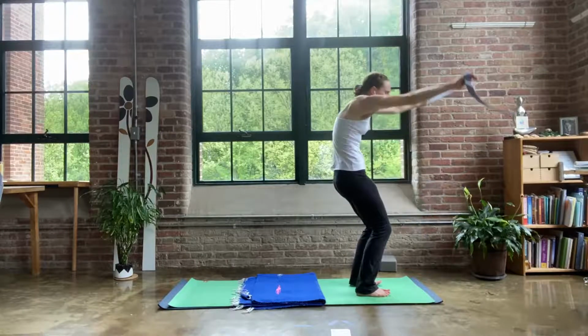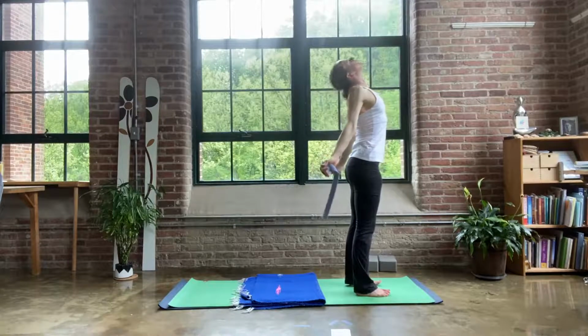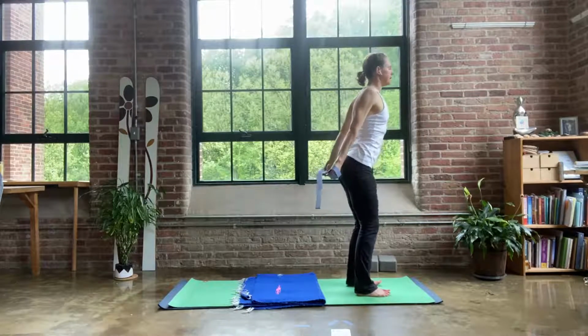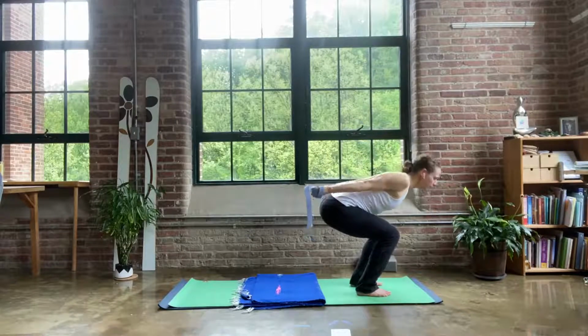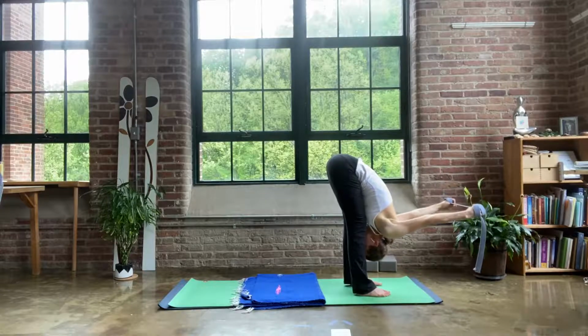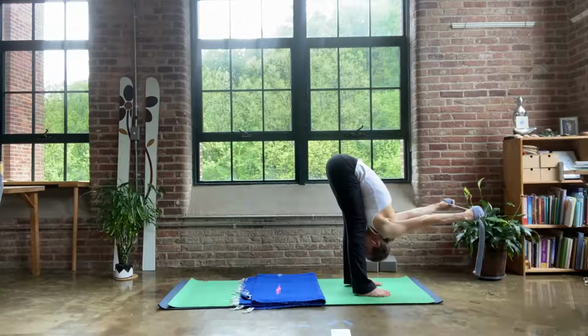Go one more. We'll pause with the hands behind us. And then tuck of the chin. Wrap your hands a little closer. Add the legs with a big bend in your knees. Your chest stays broad. Fold over the thighs. Drop your hands overhead. If you need more strap, unwrap one hand. And then hands back down to the hips.